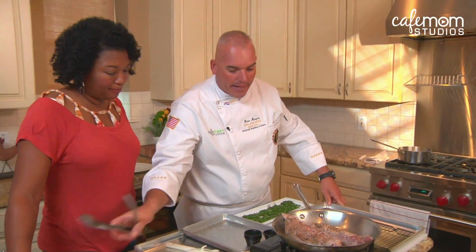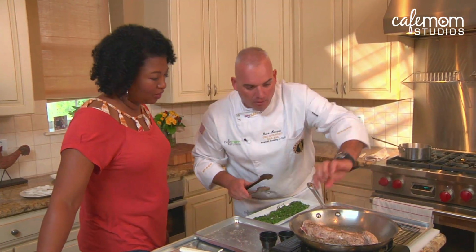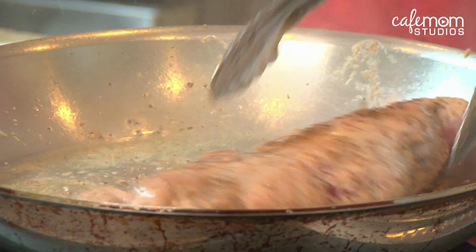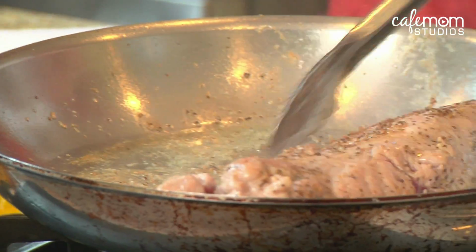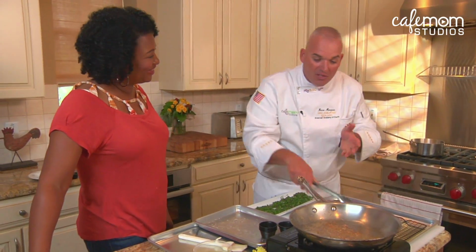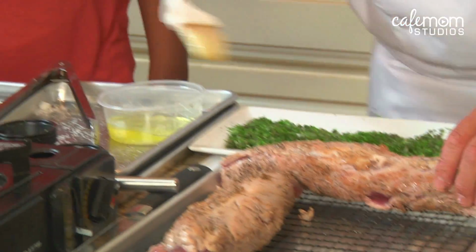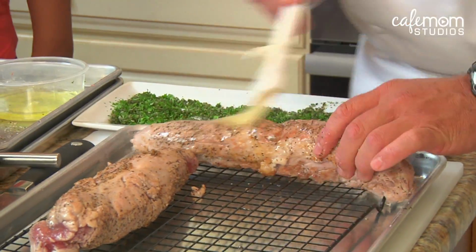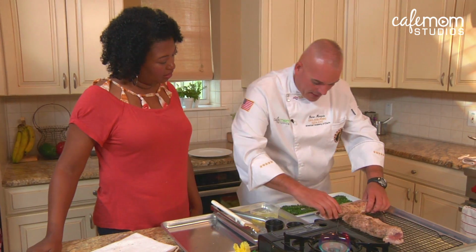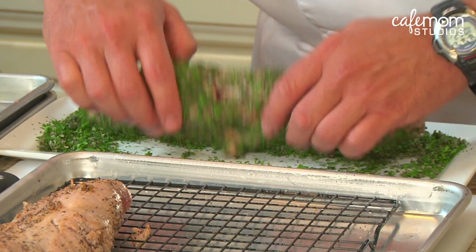We're basically just gonna take our pork and put it on our sheet pan here. You see we're getting that nice color on there? We're sealing in the juices to the meat. And you can see we've lost some of the seasoning in the pan. Exactly. But that's okay. I don't like to do dishes. So we're gonna save this pan because we're gonna need it again today. All we wanna do is get these egg whites and moisten the outside of the pork tenderloin. Then we're just gonna roll it in the herbs, and you're gonna see the herbs are gonna stick.